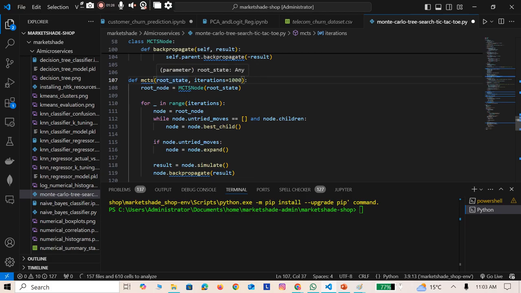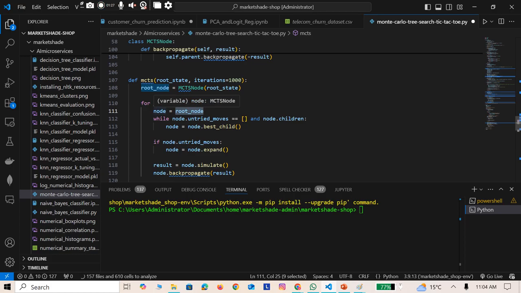Another value is the root state. The root state is actually the Monte Carlo tree search node. Then the root node, the Monte Carlo tree search node, into bracket root state, and this root state is a value that you are going to supply, if the current state is either someone playing or not. The i is just a placeholder. It can just be for i in the number of iterations, which is 1,000. So we start from 0 to 1,000. The node is equal to the root node.